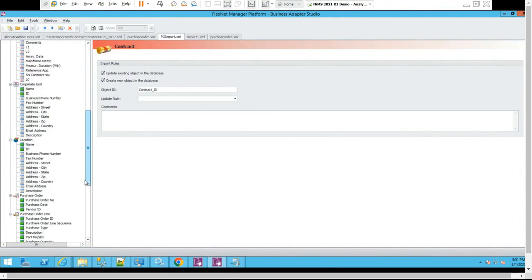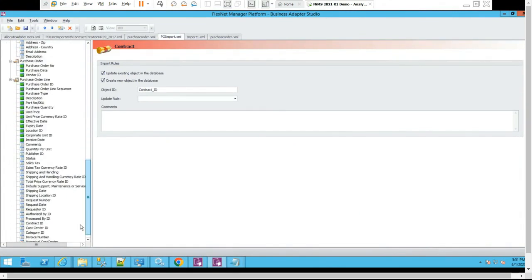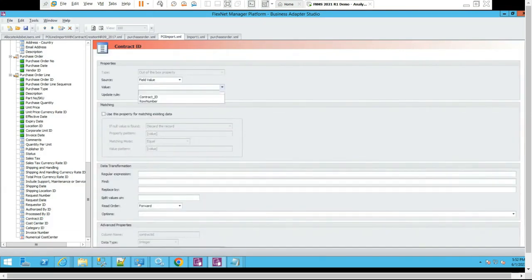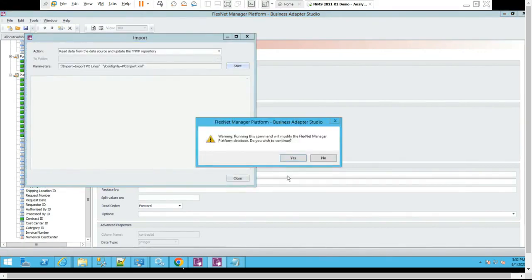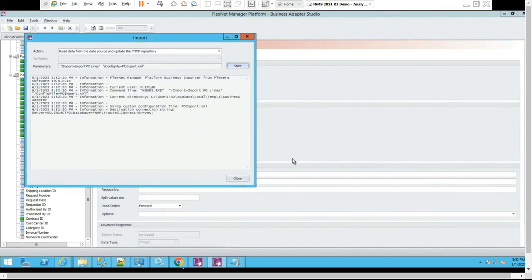Yes, it's probably that the contract ID was not yet mapped. So of course, it was not able. I have to find it. Here we go. So the contract ID was not mapped. So the data was not updated. And now if I import again, here, at the first step, the contract got created.